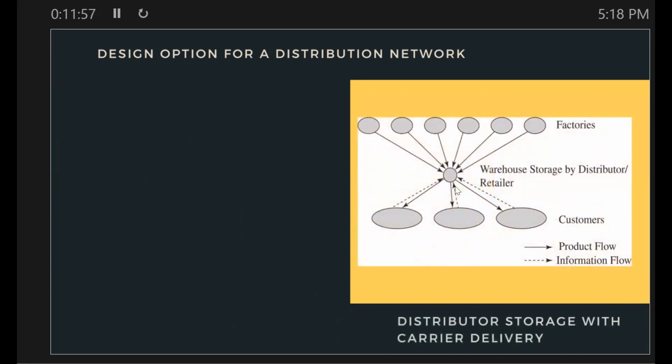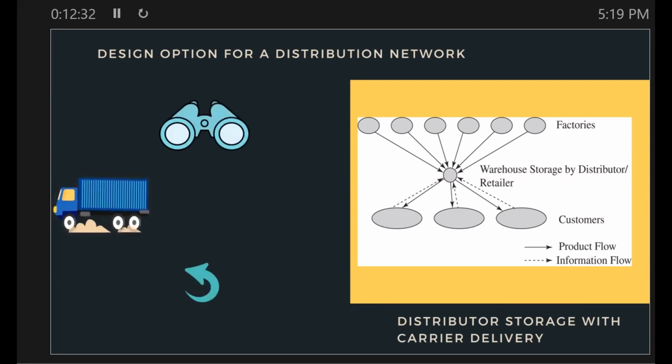And next distribution network is storage with carrier delivery. For this option, inventories are kept in a centralized distributor's warehouse. The products will then be transported to the location of the customer. An example of this is maybe a Shopee or Lazada delivery, wherein multiple suppliers will send their product to the central warehouse, then a courier will deliver it to the customers. For this option, transportation cost is lower since the centralized warehouse can handle bulk products as compared with individual suppliers. Order visibility and returnability are more efficient due to the available tracking methods of the centralized distributor. Therefore, customer experience will be better.